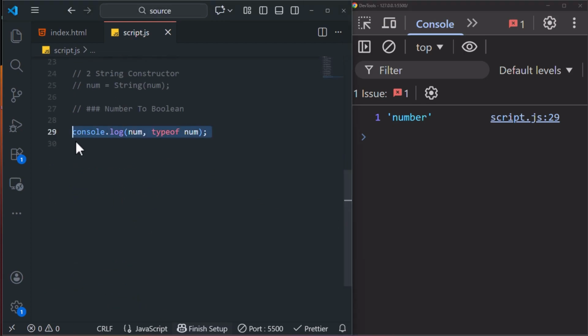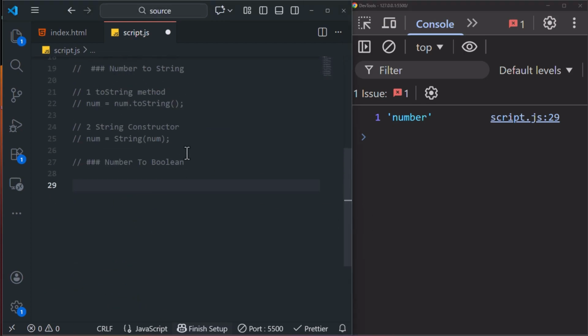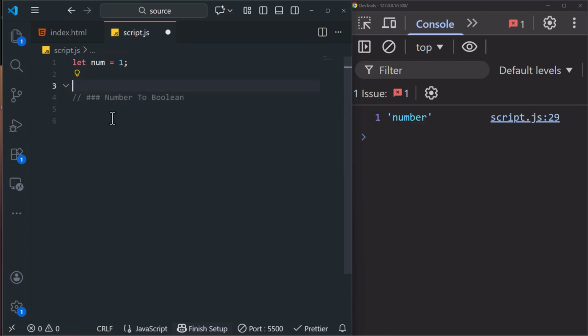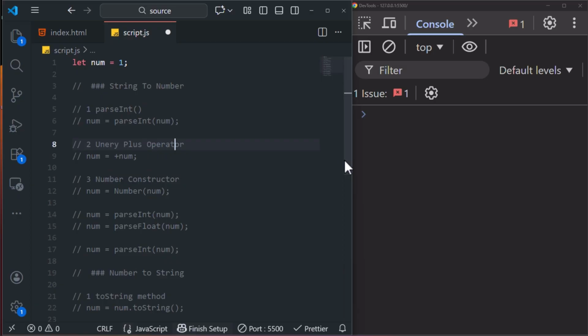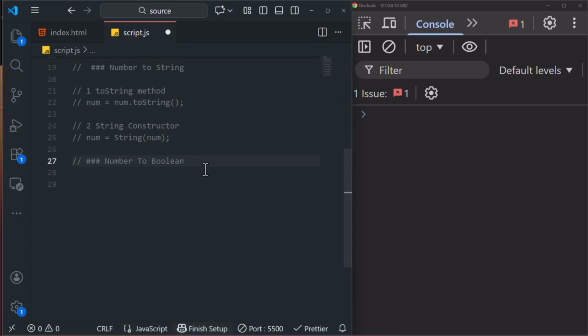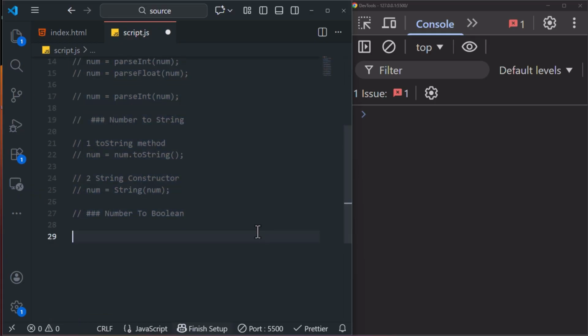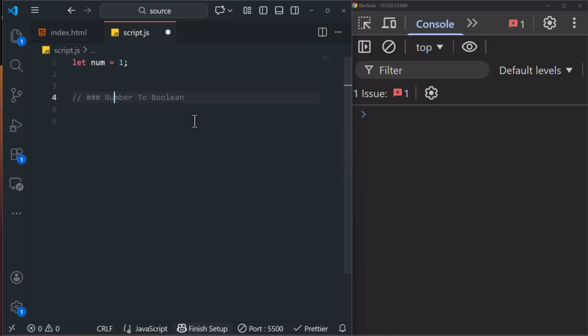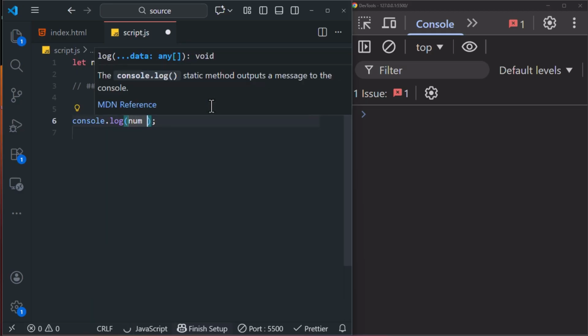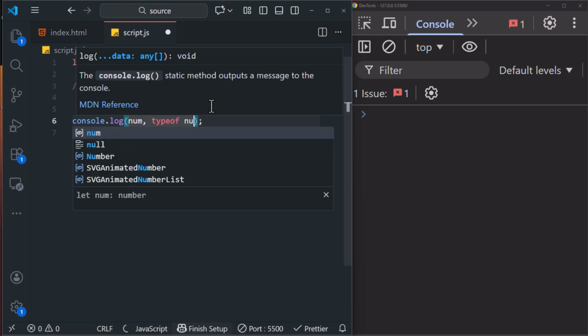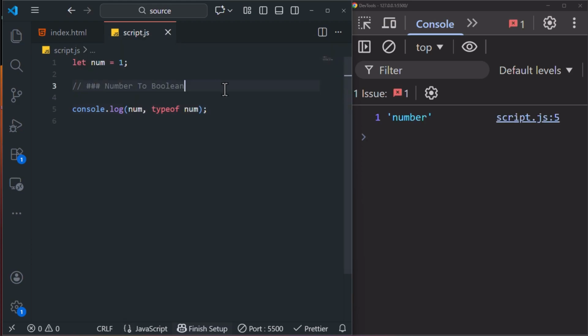Now, if I say console log num and type of num, you can see it's 1 and the type is number.